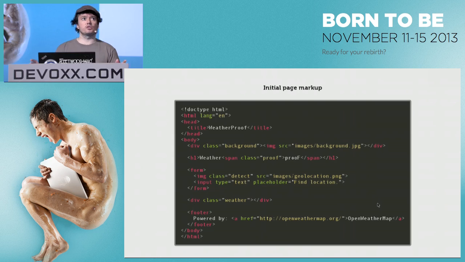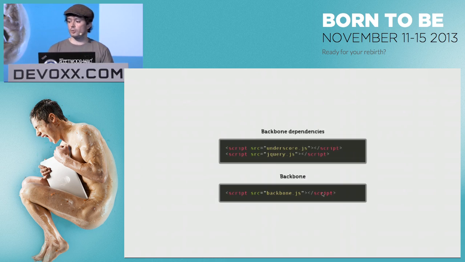So we're going to start with the initial page markup. In this case, I've dropped in everything that's non-dynamic immediately, so it's quickly rendered. There's no point in really making this a dynamic template because there's nothing changing in it. One thing to note is this div class weather. This is going to be an injection point. I had talked before about how views will render into a given DOM node. That weather will be one of those DOM nodes. It'll be where a template gets constantly rendered into.